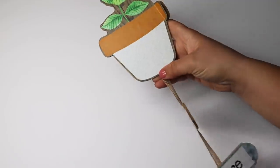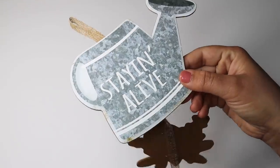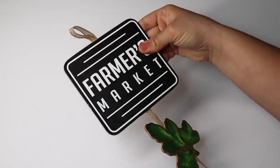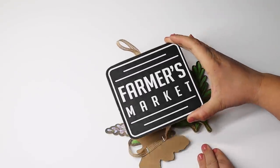In that same seasonal section they had some new little dangly signs in three different styles. I bought enough to keep some as-is and some to make over. This one has a little potted plant and says 'We Were Meant to Be' with little galvanized plates hanging down. I found a little watering can that says 'Staying Alive' with gardening tools and flowers — that's my favorite one. And then for farmhouse decor, they had a 'Farmer's Market' one in black and white, with little gardening leaf pieces hanging down.